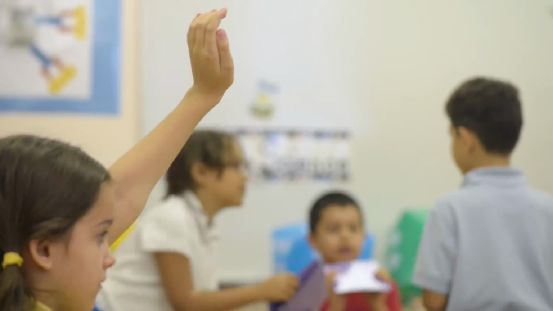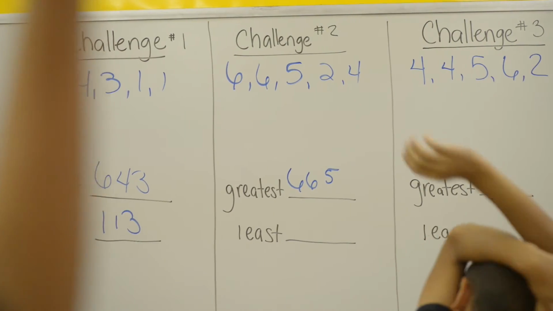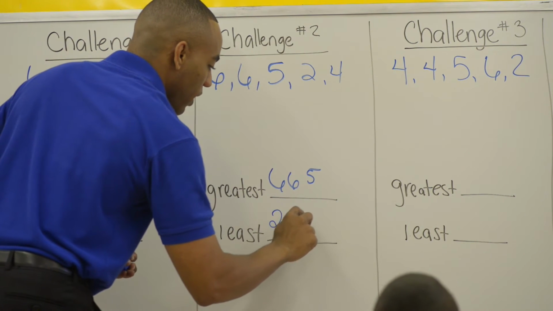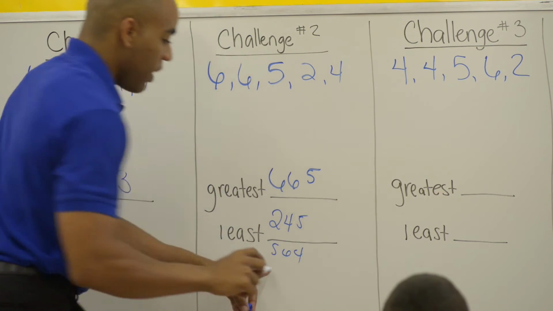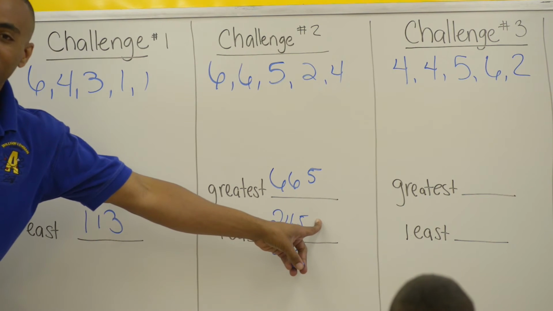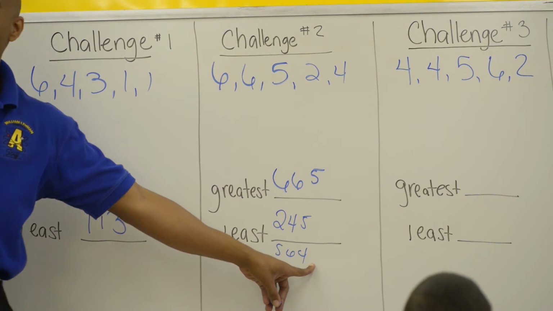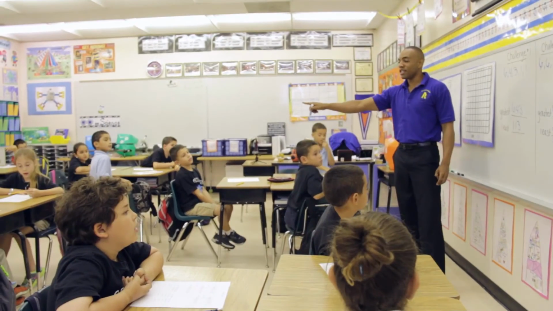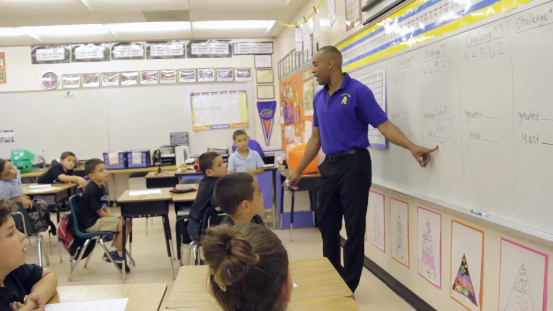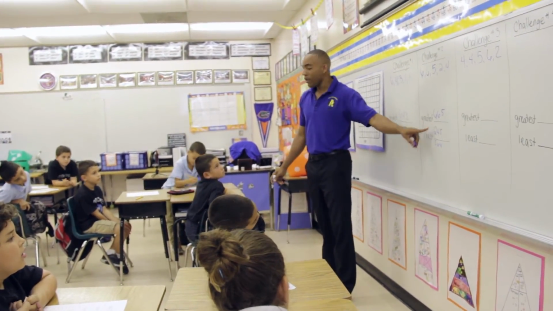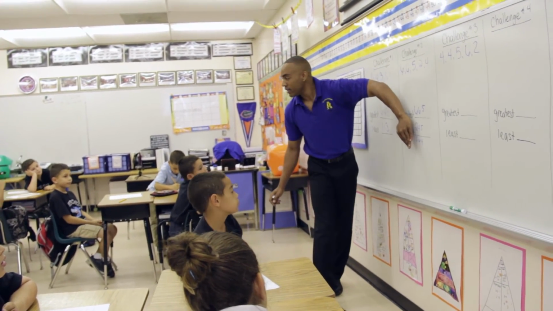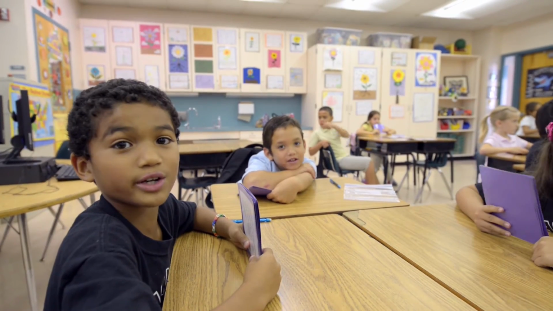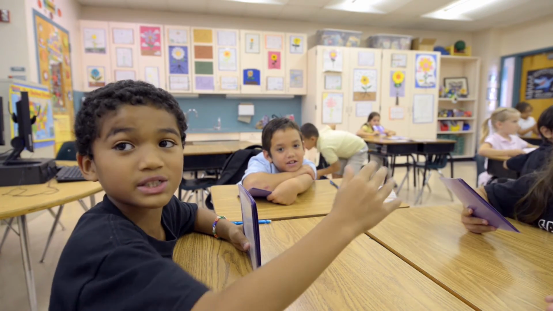564. Can I put that? Is that the smallest number? No. So what would be the smallest number? 245. Okay, you say 245. I said 564. Tell me, the ones, your number, there's 5. I have 4. That's smaller than that. Yeah. So why am I not right? Because of the hundreds. Right here, I have more hundreds. I have 500s, and you say 200s, right? So right there, if we were going to stop at the ones, that'd be fine. But since we go to the hundreds, so you guys are right. All right. He tried to trick us, but it was actually ones, tens, hundreds.